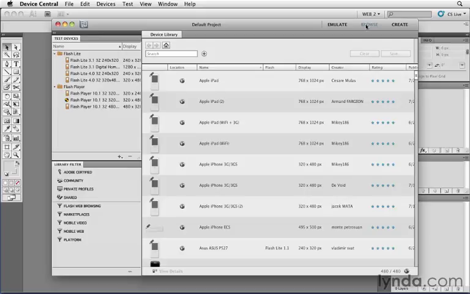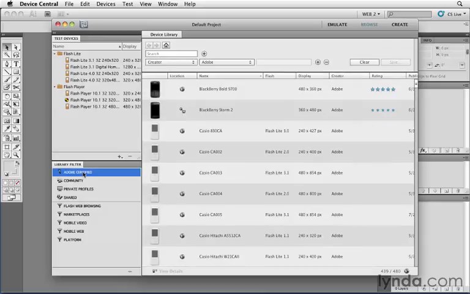So we see things, for example, like the Apple iPad, and we see things for the iPhone. But we want to have something very specific right now. We only want to work with device profiles that maybe have been approved or certified by Adobe. So if I come here on the lower left-hand corner of the screen, I'll see that there are certain filters. If I click on Adobe Certified, I'll only get search results of device profiles that have been created by Adobe themselves.